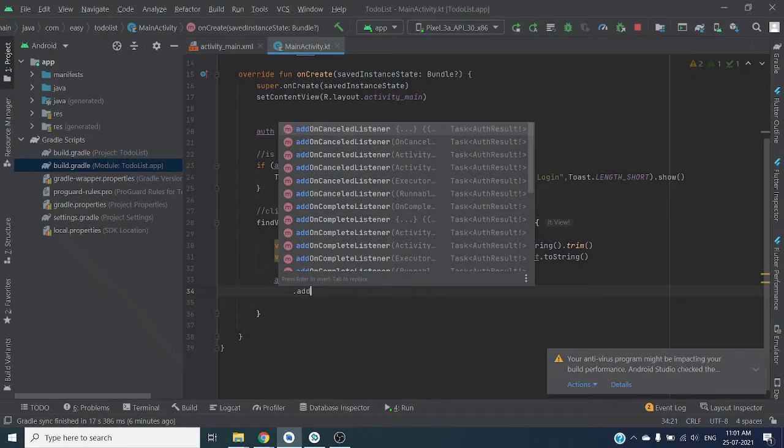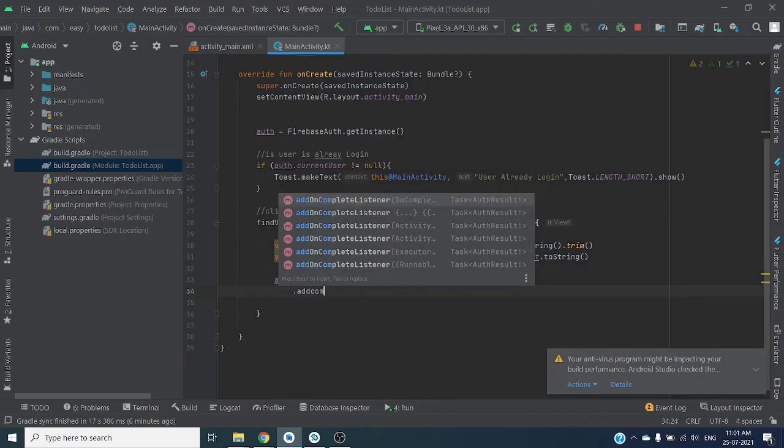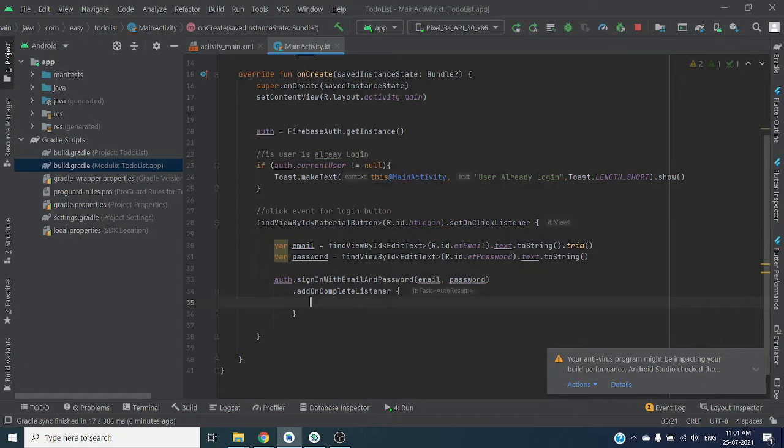Also add an on complete listener, where we can change our UI after the user is successfully registered or logged in.